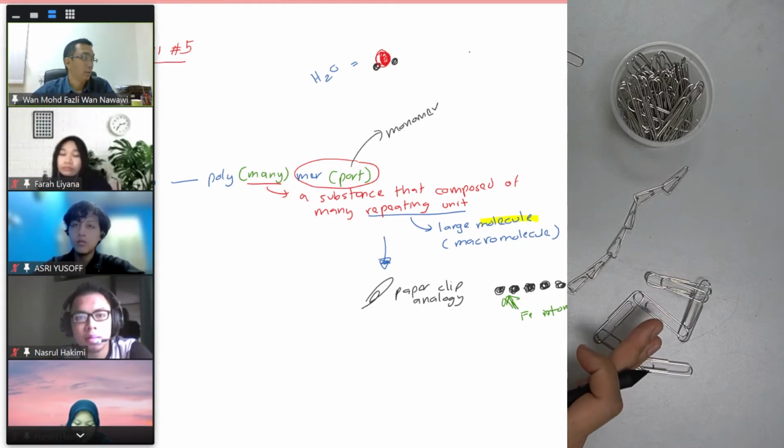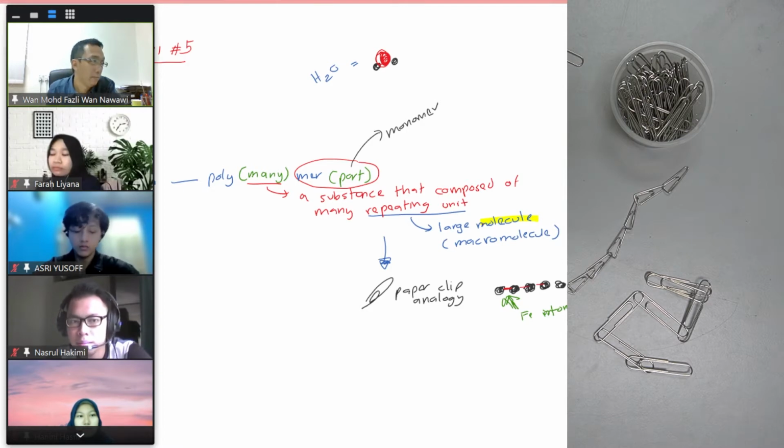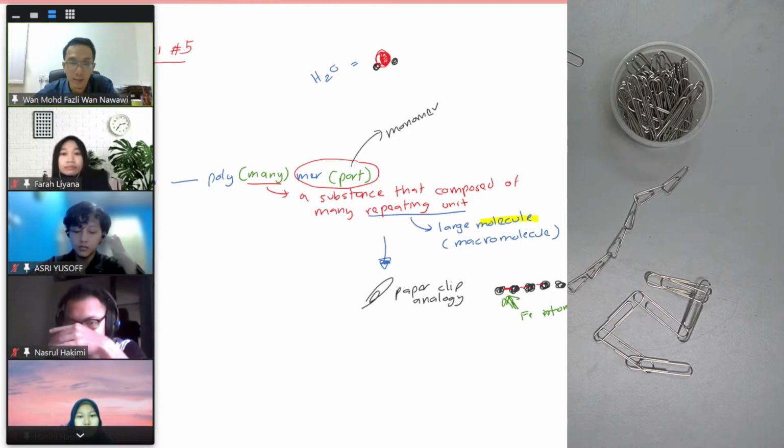So for metal, we will not consider it a polymer, even though inside the metal you can see the atoms arranged like a chain, but it's not connected. It's not a polymer because when you have an element, we don't call it a polymer. It's just an element. Okay, so that's the difference. You need to make sure it's a molecule, most often a molecule, not an atom or an element. So that is the polymer: the definition of polymer is a substance composed of many repeating units.